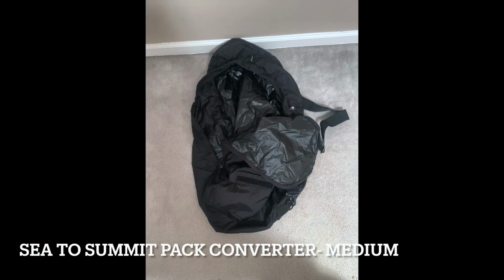So this is my Sea to Summit pack converter, also called an airporter. Essentially all this is just a way to easily transport my big pack in the airport, and it keeps it from getting caught in any of the conveyor belts too.